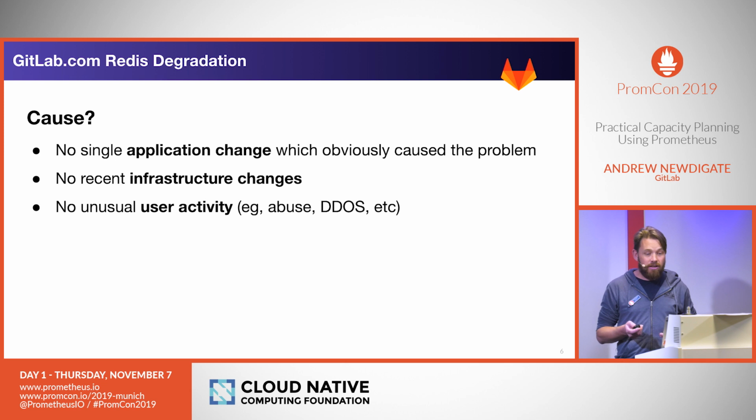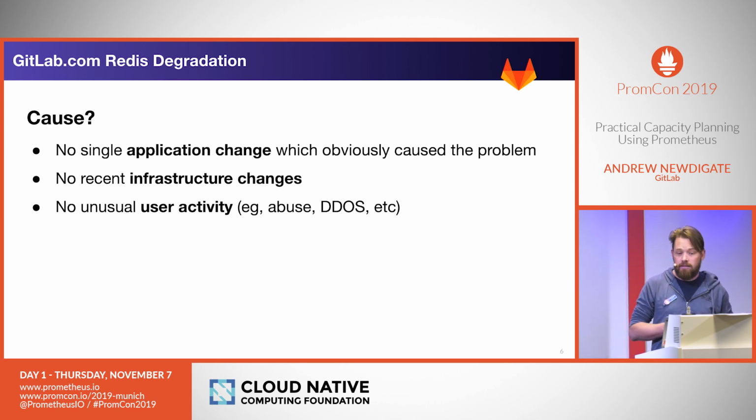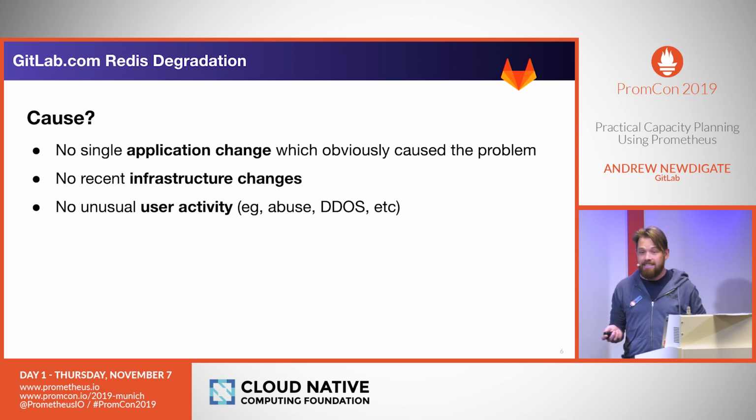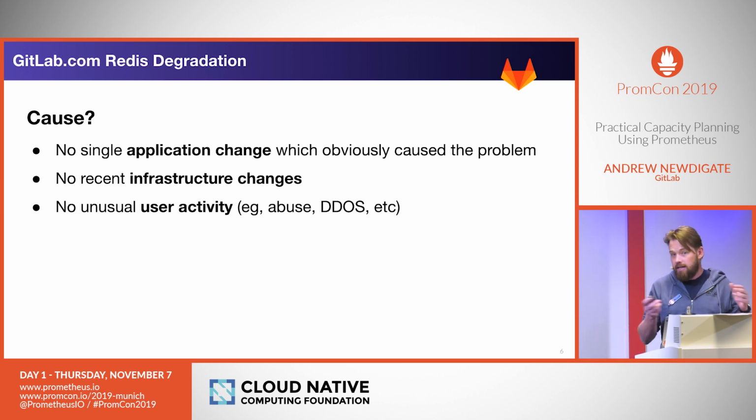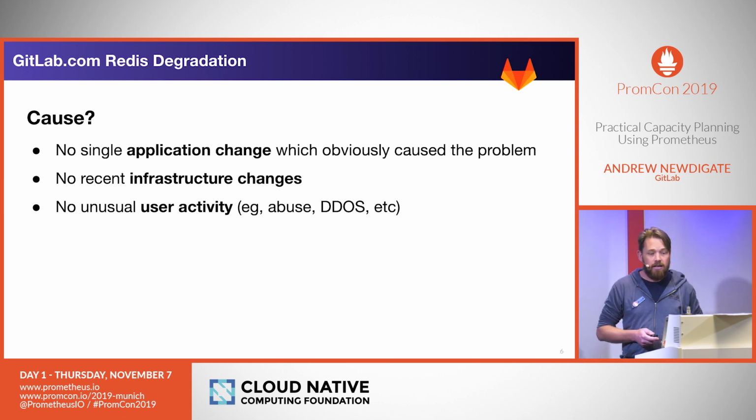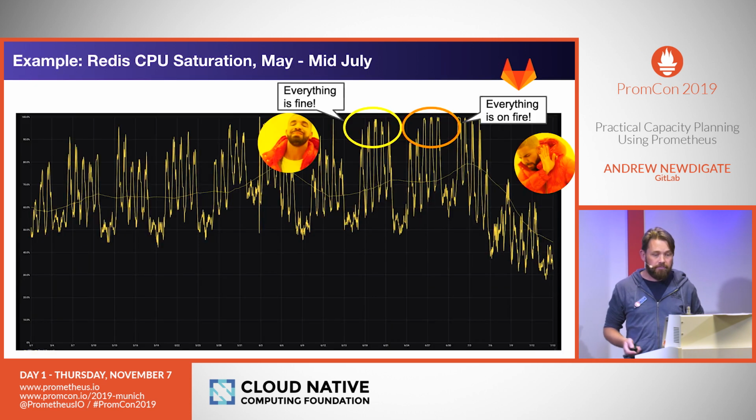And then we always also look at, is it a user doing something bad? Is there a bad actor trying to mine Bitcoin on GitLab, something like that? It didn't seem to be that way either. But something had clearly changed, because the day before, everything had been so good, and now we were seeing everything spiking up across our application. But it didn't seem to be related to any of the usual causes.